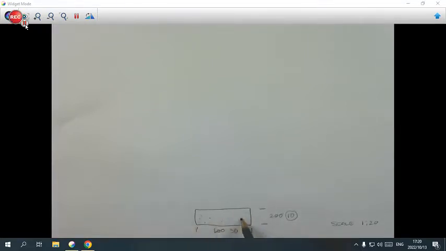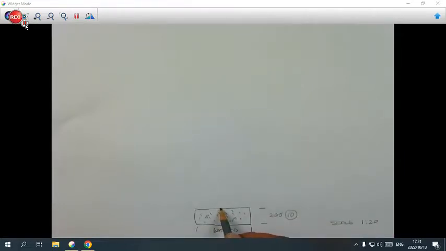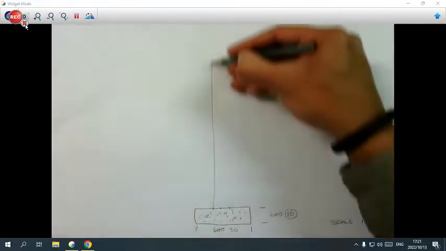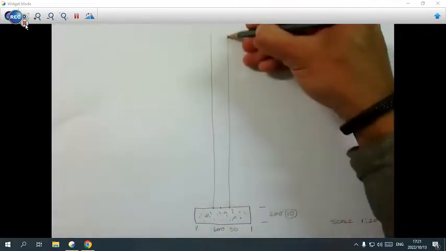Of course, you're going to use the symbol of the dots and the triangles to indicate that that is concrete. Then you're going to find the center, which is 15. You're going to measure 220, which is the thickness of the wall. Scale down, so we'll round it off to 10. So you're going to go 5 millimeters this side and 5 millimeters that side to give you a 10 thickness of the wall. And you're going to project that right up there.